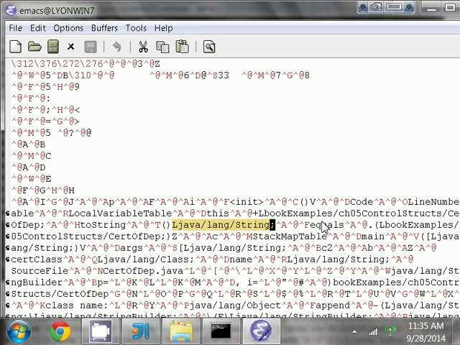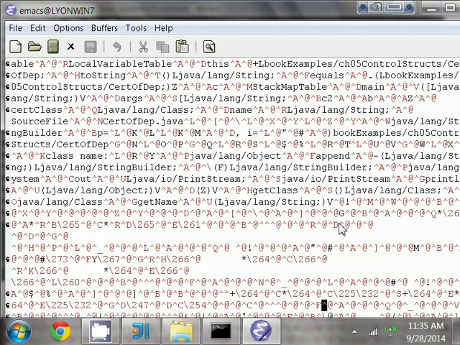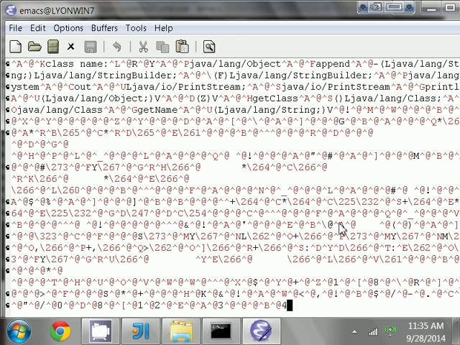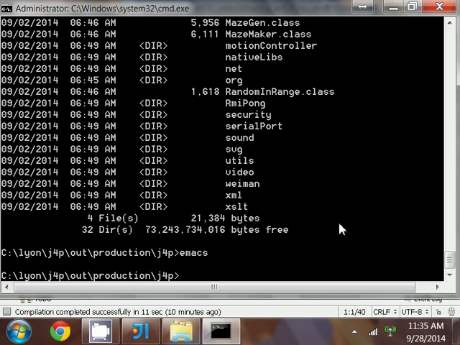We can see the equals. There are some non-human readable byte codes in here. But this is what the Java compiler outputs. It's essentially given us a compact form for the program. So that's the shtick.